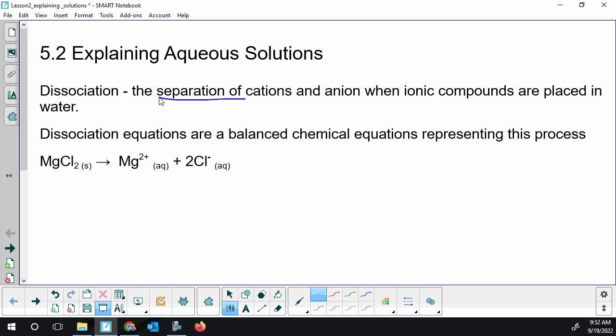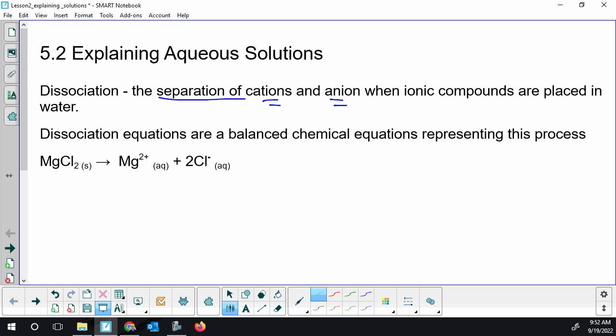So when a highlight is not written there, we're not making ions. You have to have ions already, and they just come apart. If you make ions from something neutral, you remove electrons, that's ionization, that's next. So you're going to see dissociation happen with ionic compounds, when you have cations and anions already, those are your metals and non-metals in most cases, or polyatomic ions that are positive and negative.